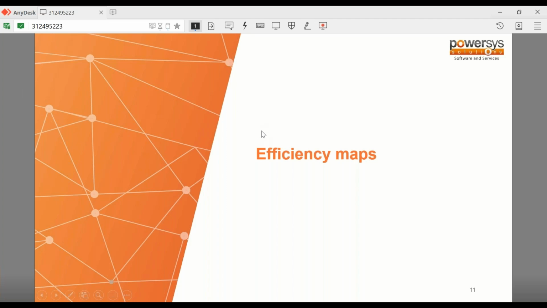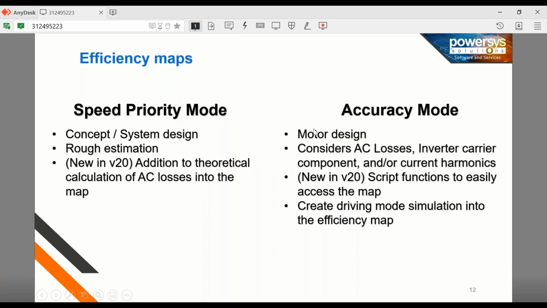So the next topic is going to be efficiency maps. As you know, we have two types of efficiency maps here: speed priority mode and accuracy priority mode. Speed priority mode is, of course, for concept and system design. Accuracy mode is more for motor design.